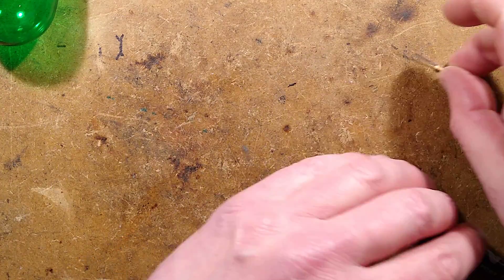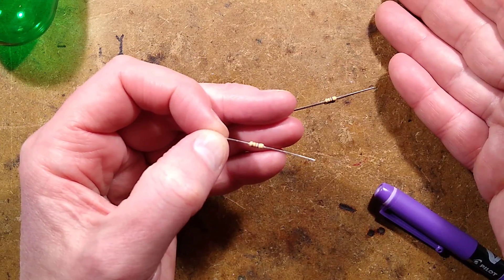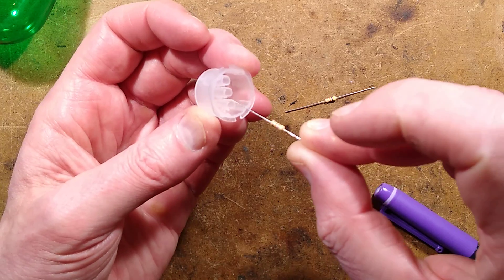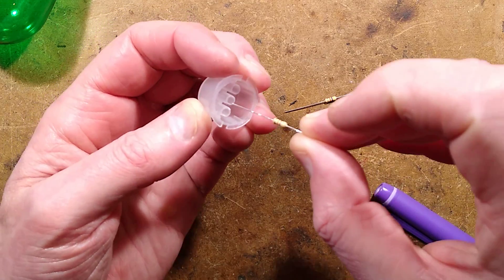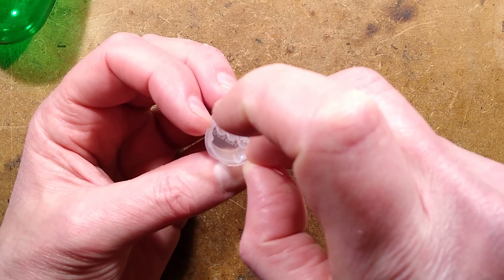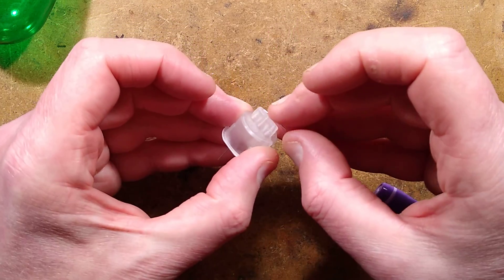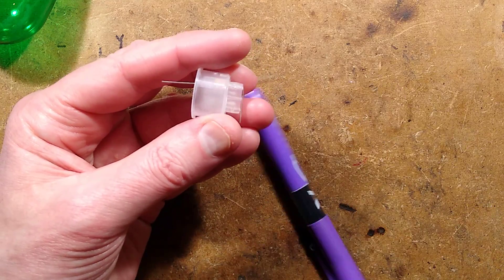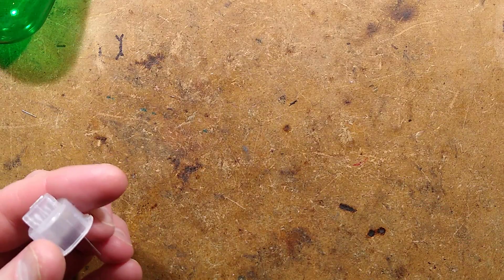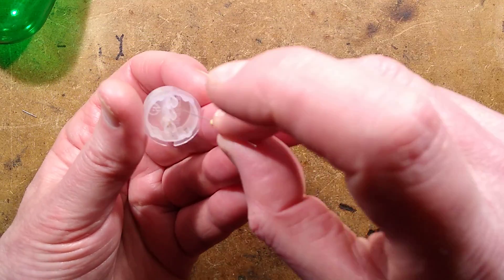I've done the mathematical calculations and concluded that I need 47K resistors for my application. I've only got quarter-watt ones - they kind of used half-watt - but I'm wary of having something dissipating a lot of power in these little plastic cups. There is a middle hole I could put a resistor into, but I'm going to stick it in here and stuff it through the existing hole. This one can fold across and connect to the bottom of the filament.